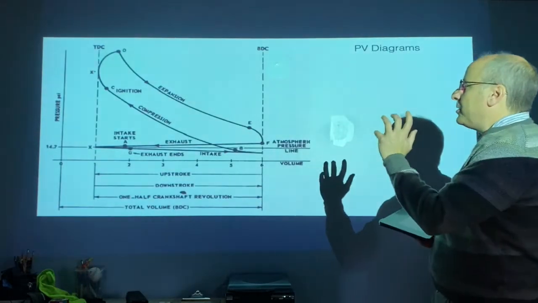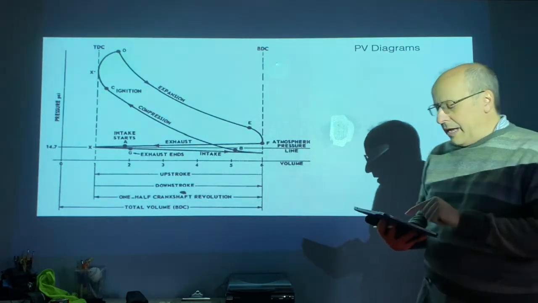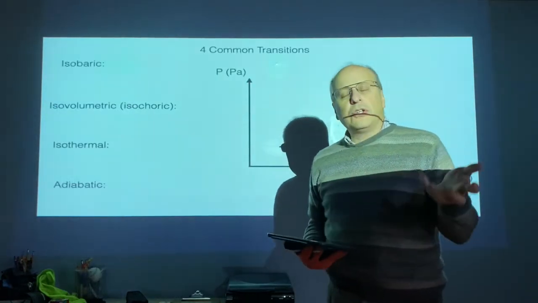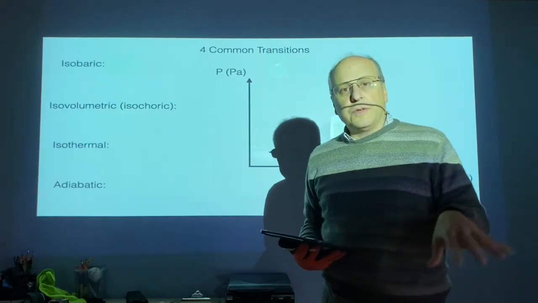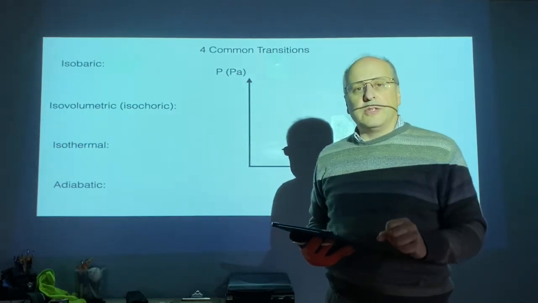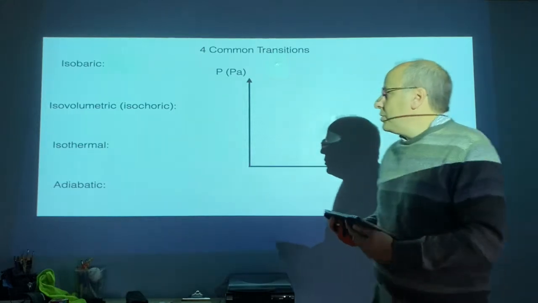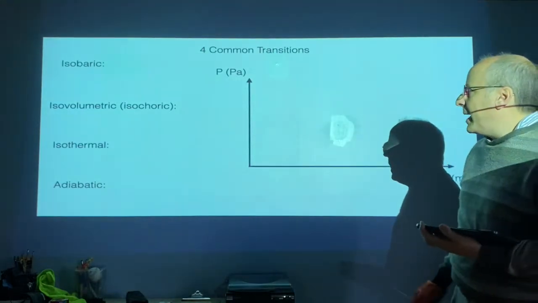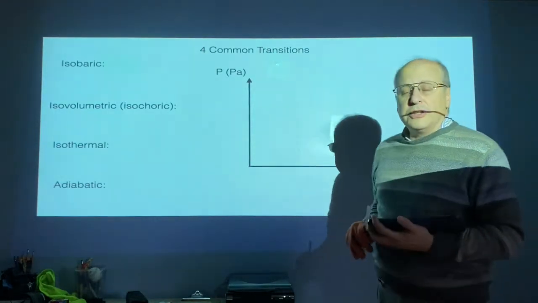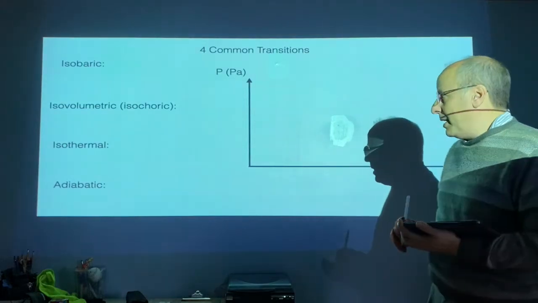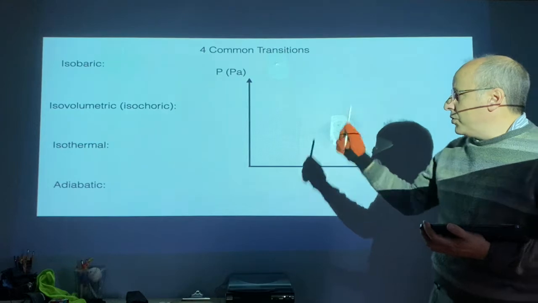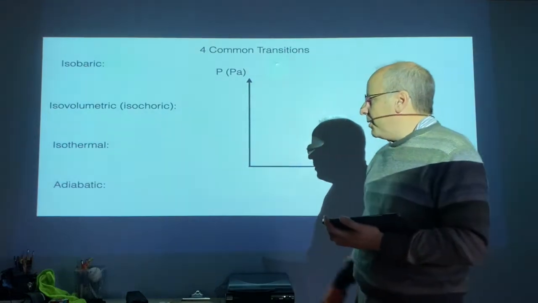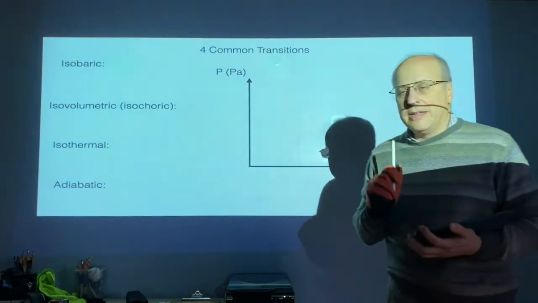Okay, so what we've been doing for the last few days is analyzing car engines. We looked at how it's best done using a PV diagram. And we saw how complicated the math could be. Not that the math itself was hard, but keeping it all organized was quite a challenge. So sometimes it's easy to talk about common transitions that you might see on a PV diagram. And these are the four: isobaric, isochoric, isothermal, or adiabatic.